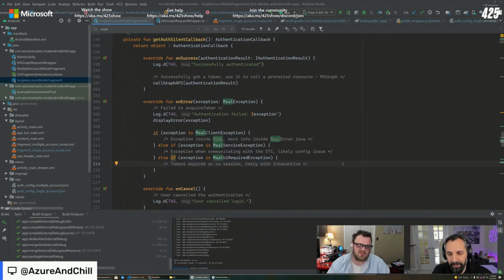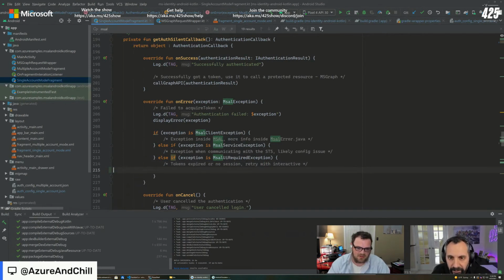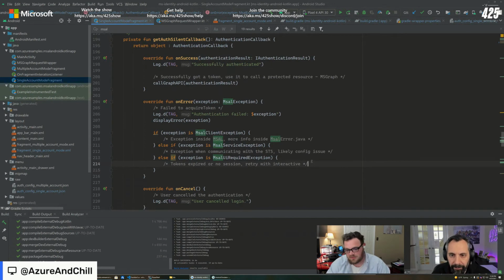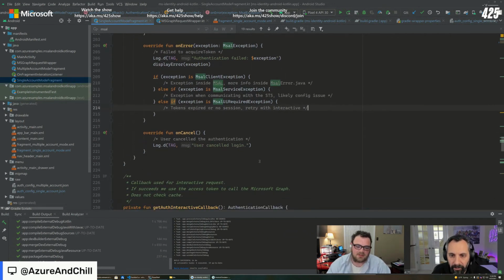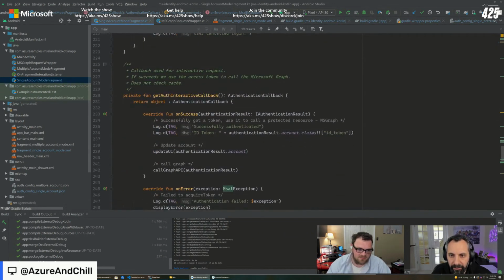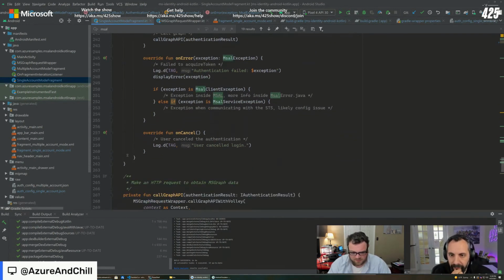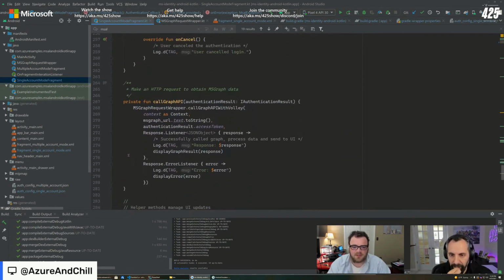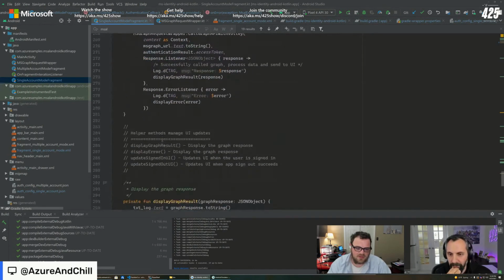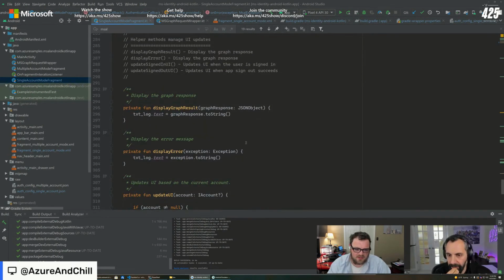In here we'd have to go and get our MSAL object again. But in here, this is where we would do the interactive. And then here's our interactive callback. You wouldn't have a UI required exception in interactive because of course it's interactive and you already have a UI. Yep. So if this fails, it just fails because the user canceled or did something else. This goes and calls the API.